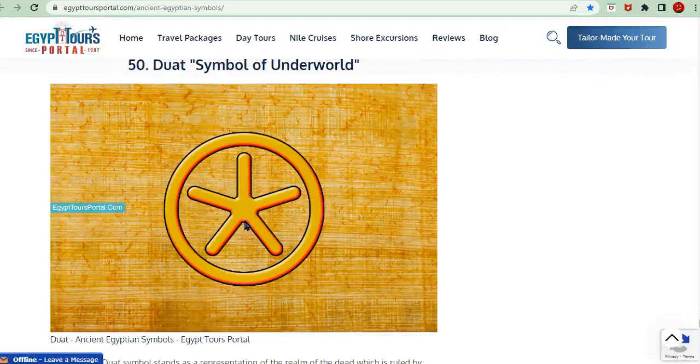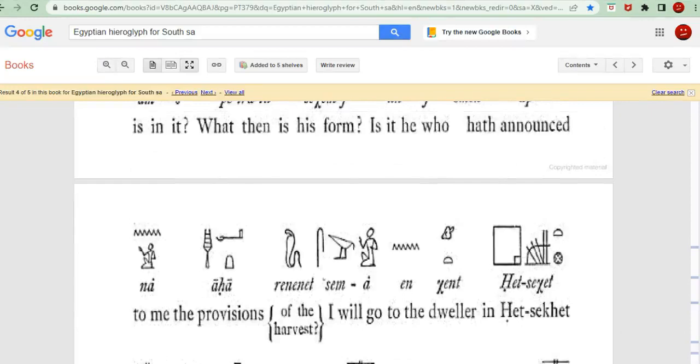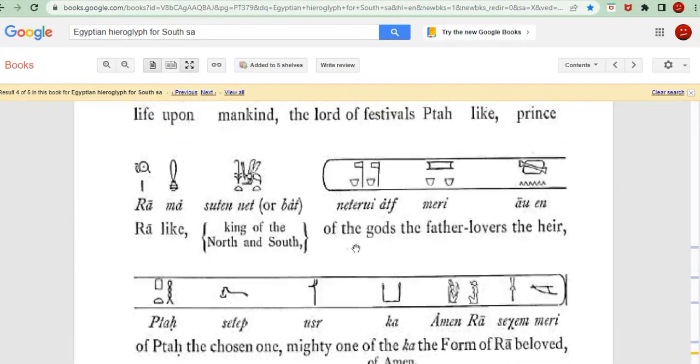A couple of movies ago I was wanting to show why I said Sab is south and it represents an asshole. So I googled the Egyptian hieroglyph for south and I come up with this book and it shows it 5 times here in several different ways, the king of the north and the south. And so this is a MI, what they'll say, the milk container in the word cat. And it's the mix. The plant is the X. And the mixed in it. The mixed tint, TNT. Mixed tint can be north or south.